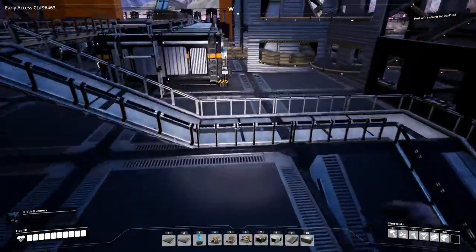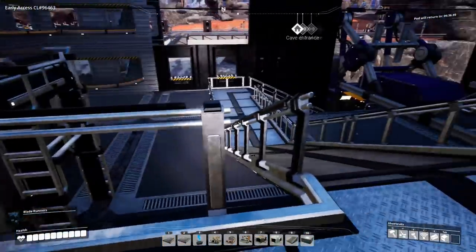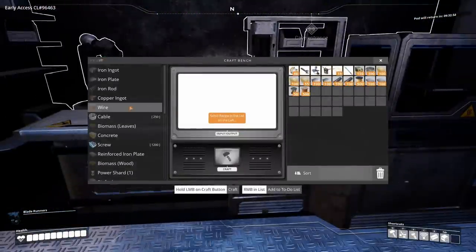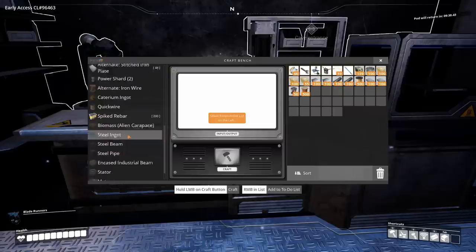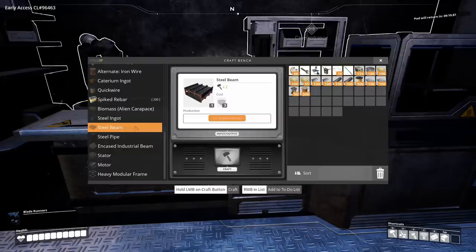Right, so that gives us some interesting new tech, and let's actually go. So this gives us, if we scroll down, steel ingots coming from three iron and three coal. So we need iron and coal to be combined. We could go into steel beams. Steel beams is what we need for Mark III belts.